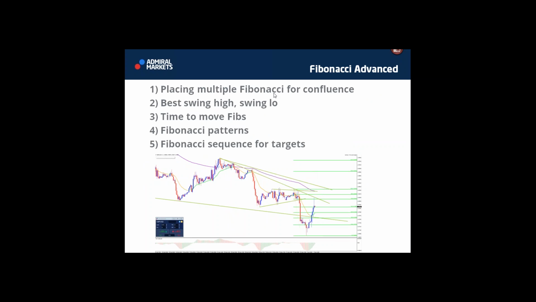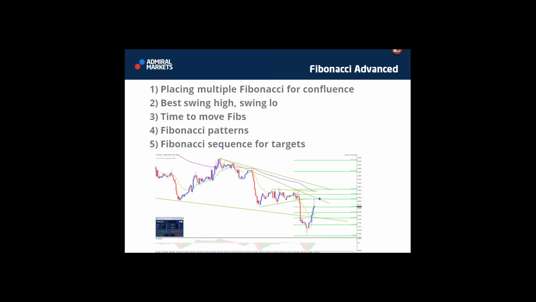We're going to first of all dive into an example of how to find confluence. You can see obviously that you can use different methods for finding confluence. You could use a fib and a trend line, as indicated in this screenshot here below.